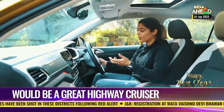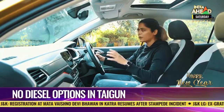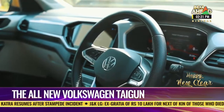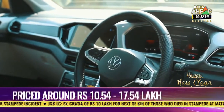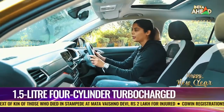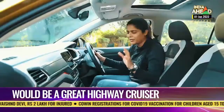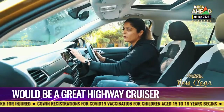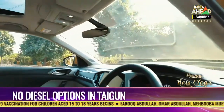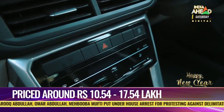The interiors of the car are uncluttered and smart, and seem pretty good quality — though not fully premium. There are little touches of premium, for example the steering wheel has slight leather wrapping and looks premium, but there's hard plastic in the middle. The dashboard is also hard plastic, and there are some fake buttons on the panel that don't really make any sense.